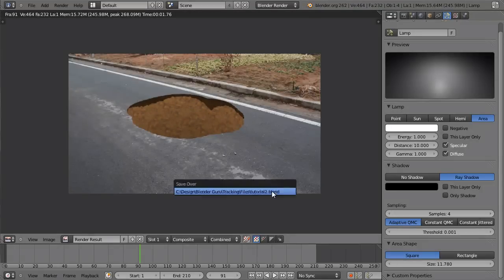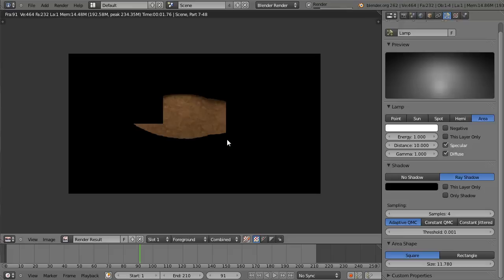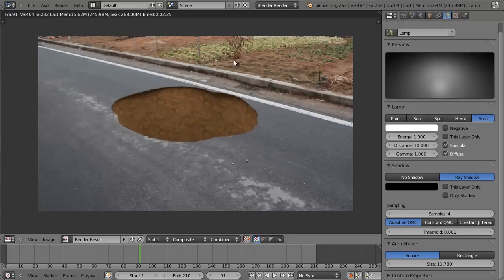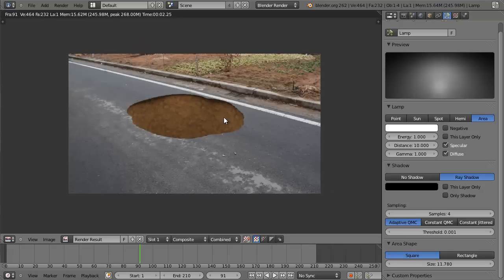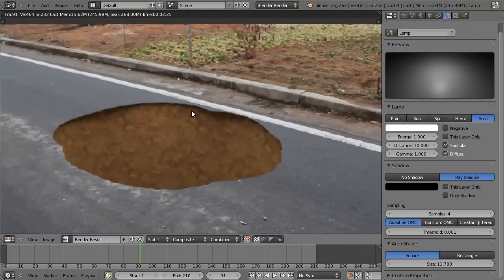I'm going to turn up these samples. You want to make sure that your lighting for your scene best matches the actual lighting for the physical scene. So you can see that it's an overcast day, so you don't want to have harsh shadows like was there before. So turning the samples up to 4, it's got softer looking shadows, which of course blends in a lot more nicely with the rest of the scene.